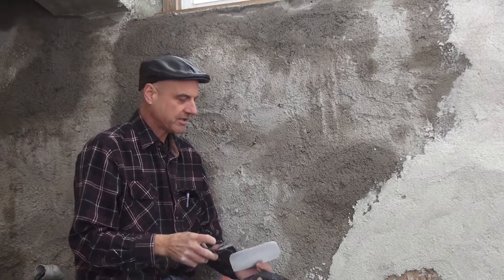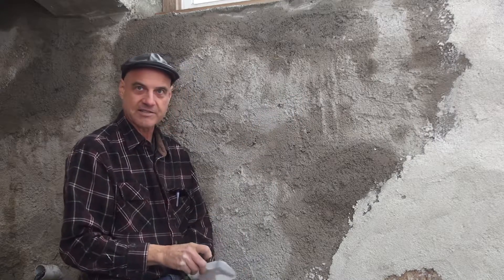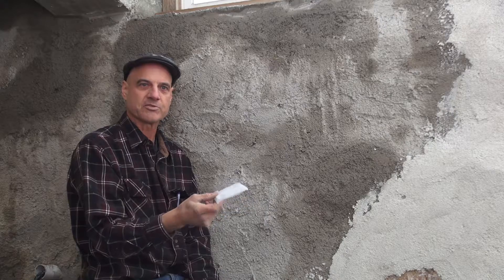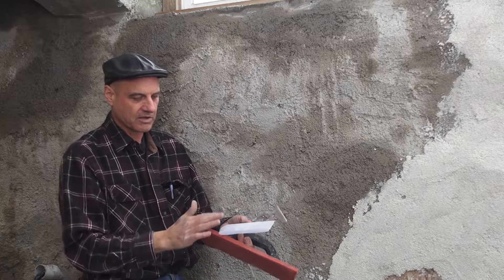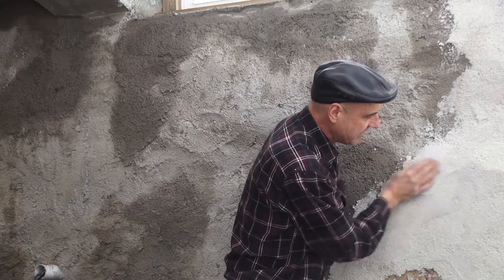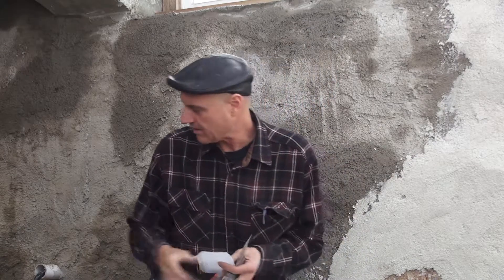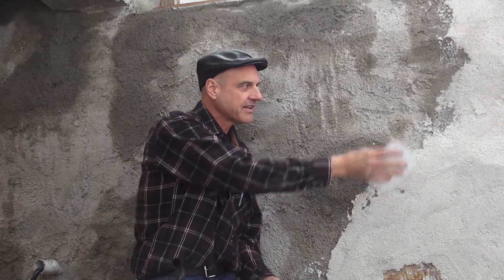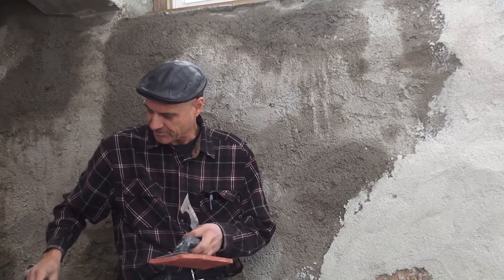This is not a precise science. This tool is the side of a quart-size milk jug that I cut out — it's nice because it's rounded over on all four sides. We apply the color coat and then use this to smooth it out, as opposed to a wooden trowel. If you were doing a flat wall you could use a wood trowel and screen it flat, but this wall isn't flat, so this tool makes it easy to get a nice finish and get the lines out. You don't want a straight trowel line in your plaster. It's a nice tool and cheap too.